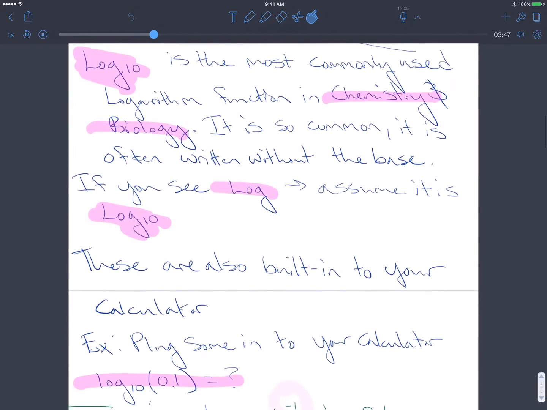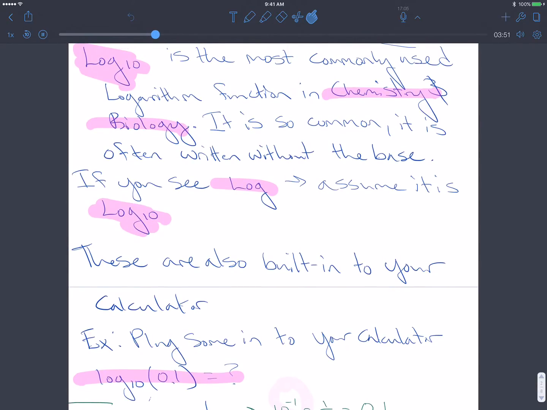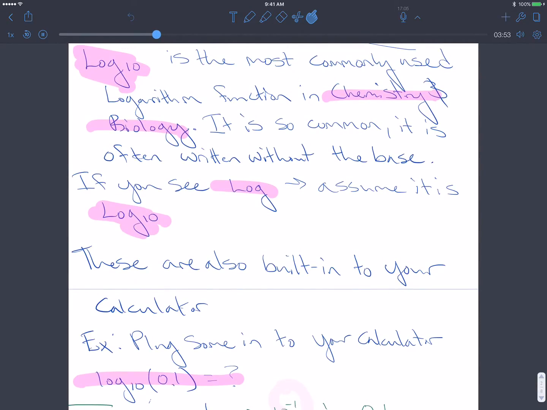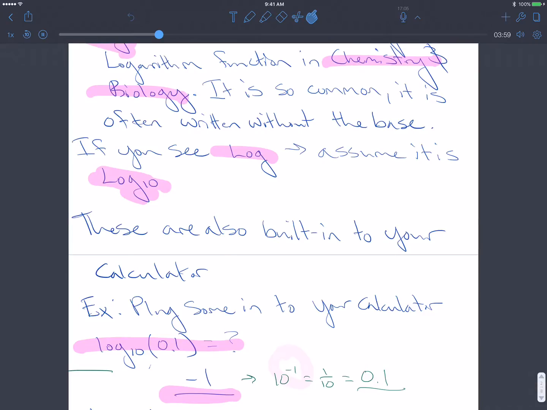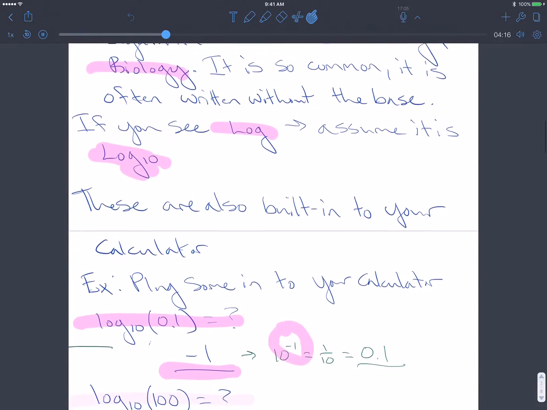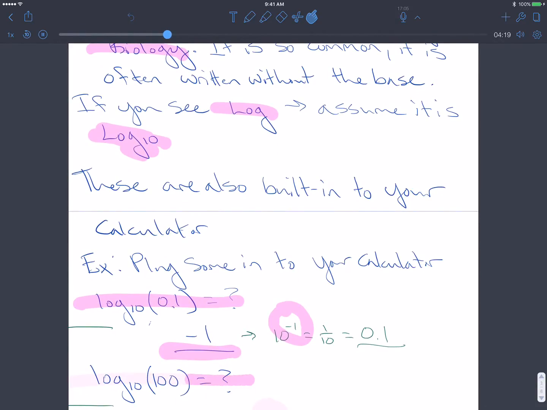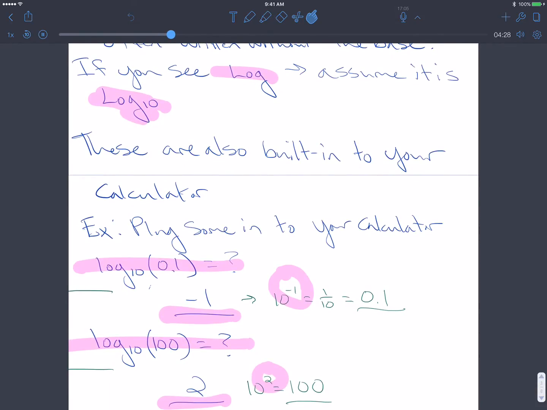So let's see, what is log base 10 of 0.1? For example, if you substitute that into your calculator, you should get a -1 out. Why do you get -1? Well, 0.1 is 10 to the -1 because it's 1/10. And so, since that's 10 to the -1, the log base 10 of 10 to the -1, the 10s go away and the log goes away, and you're left just with your exponent, that -1. Okay? So what about log base 10 of 100? If you substitute that in, you should get, in that case, a 2, because 10 squared is 100.